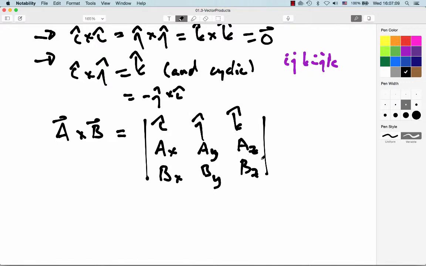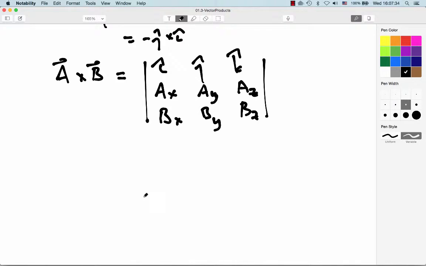Similarly, I go down to the right, j hat azbx, down to the left, minus j hat axbz. And then down to the right, k hat axby, minus k hat aybx. So that's the plow the field method for finding the determinant of a 3x3 or 2x2 matrix. It does not work for 4x4 and higher, but it's kind of handy to keep in the back of your pocket somewhere. Okay, so we can do a quick example here.